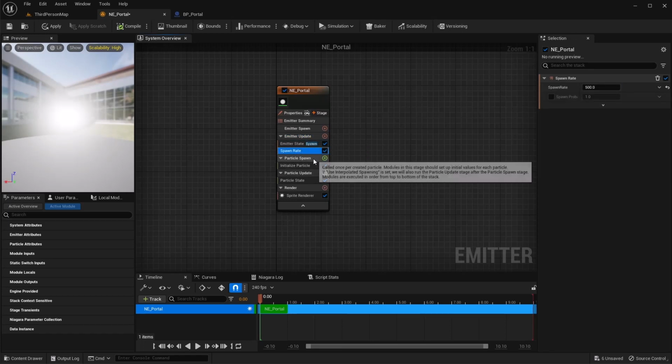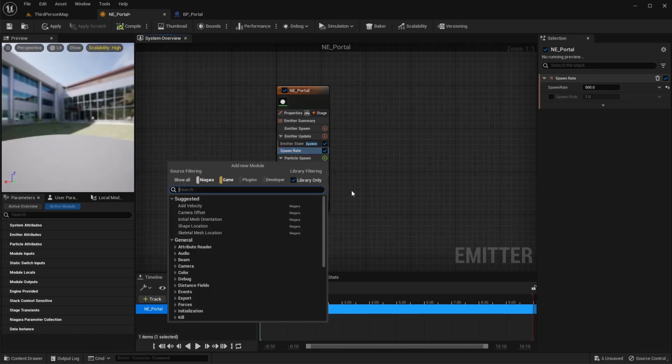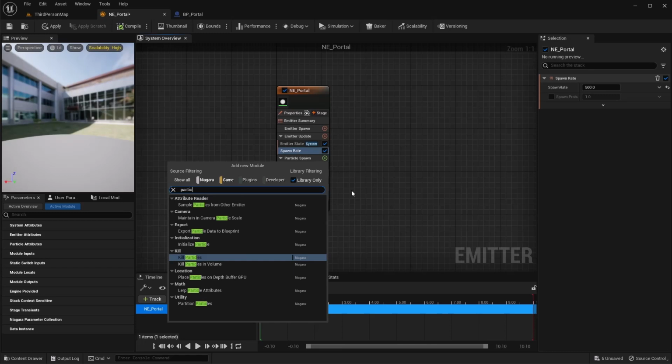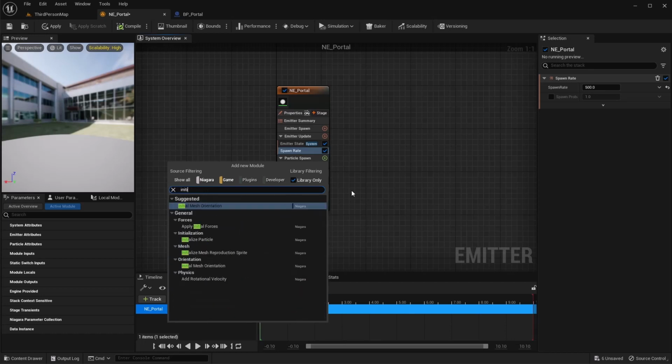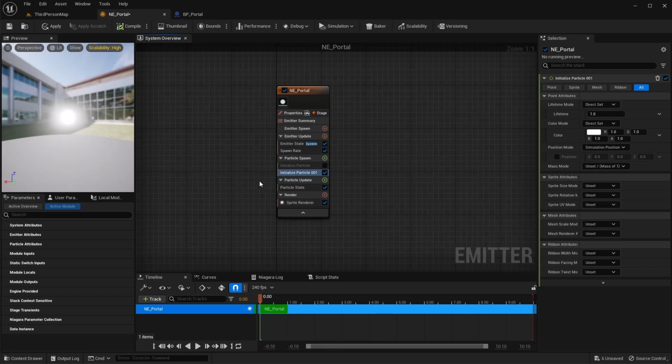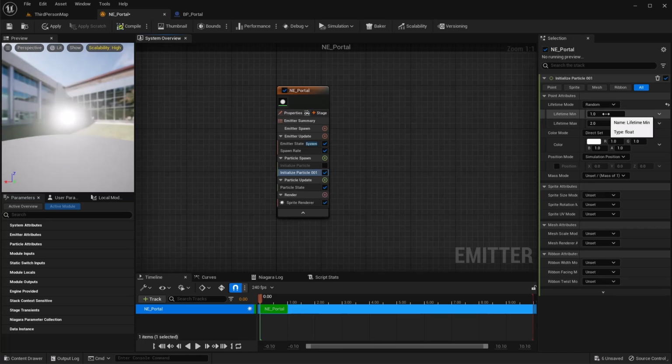Then come down to your particle spawn. Let's turn this one off and let's add our own here. An initialize particle. And inside of this, let's set this to random.